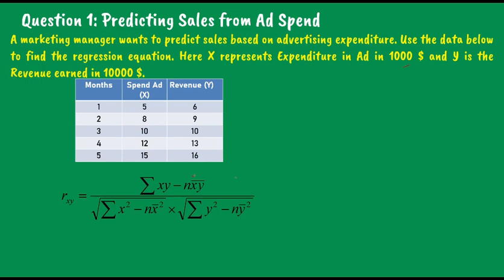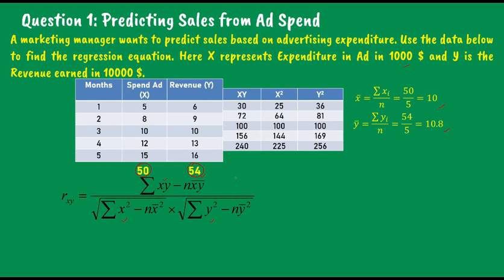We are writing the formula because this will give us a guideline on what all things we require to compute. You require x bar, for which you require summation x. We require y bar, so I require summation y. Then I require summation xy, then summation x square, and summation y square. So first let us make the columns. I have calculated summation x, the sum of this column, that is 50. Then summation y, that is 54. Then x bar, summation xi by n, equal to 10. Then y bar, summation y by n, 54 by 5, that is, sorry, not 108, 10.8.